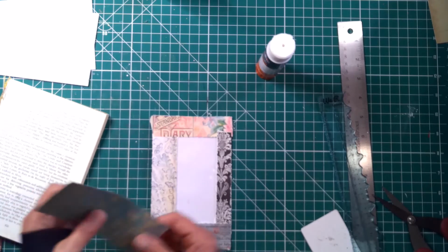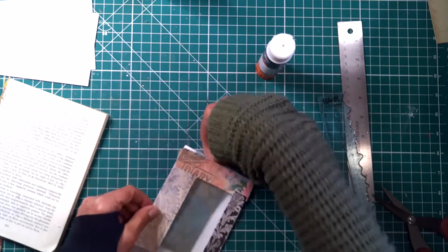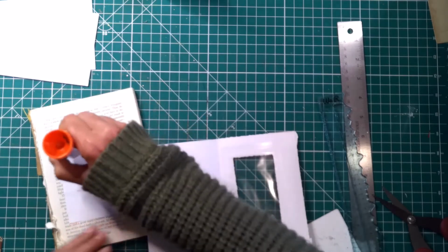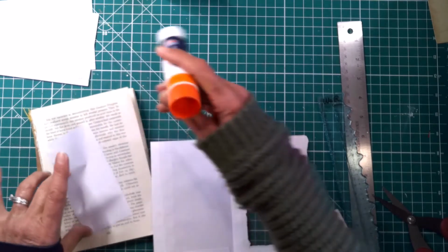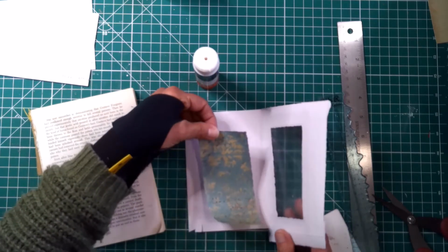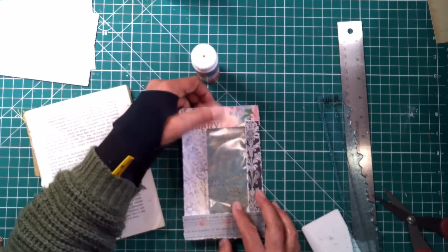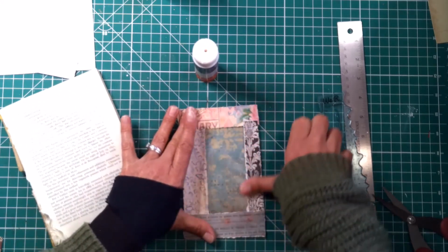Now I need to decide. I got this laying here. I like that in there. That worked out. One thing has worked out. See if I can get this in the right spot. I like that.